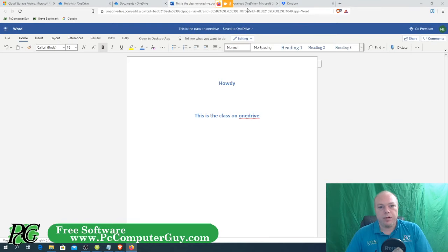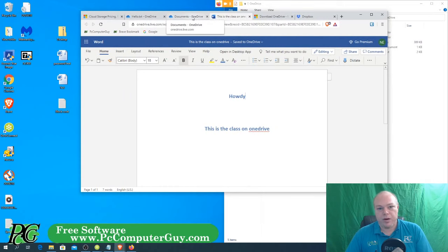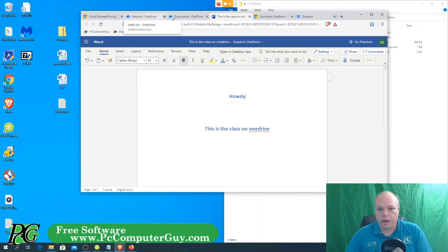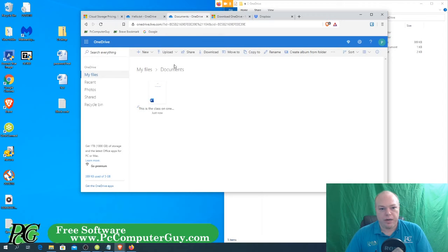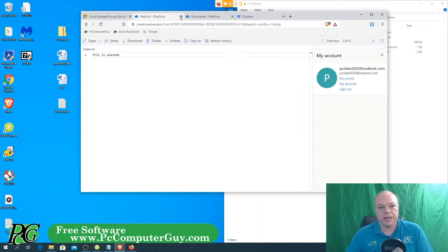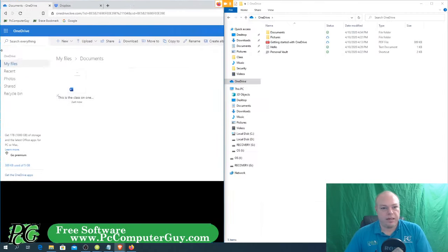It's in a different tab up here. Move this over. So we've got this tab right here. You see our OneDrive is still open, and these are all different tabs that are still open. So I could click over here and jump back to my OneDrive folder if I wanted to, but I don't want to have multiples open. I just want to have the one that I care about open. So since it opened in a new window, I can just close this window down. And we're back to our OneDrive here. I'm going to close down this one as well while I'm at it. Keep things kind of tidy. I don't need that either. And we'll put this back over on the left-hand side here.